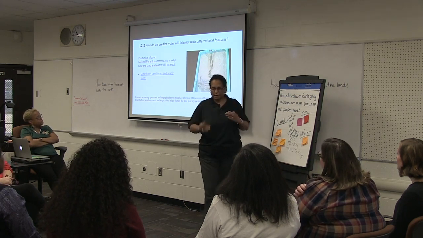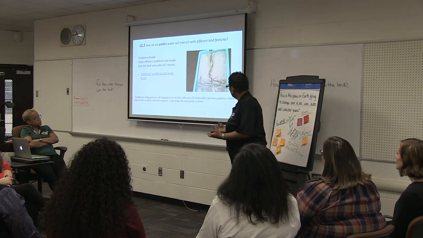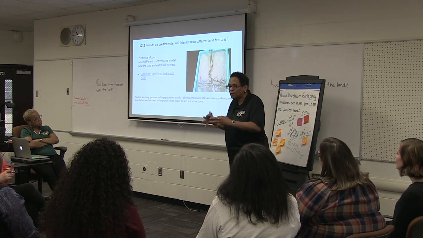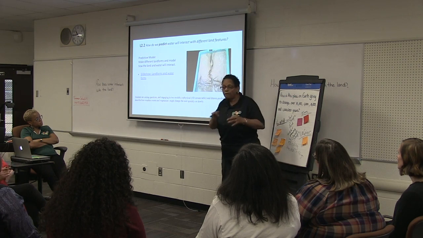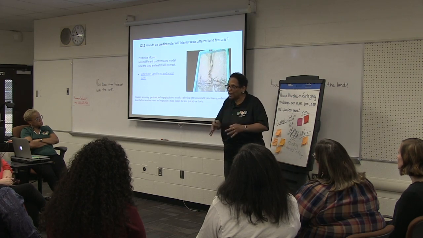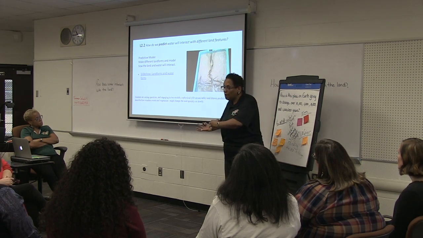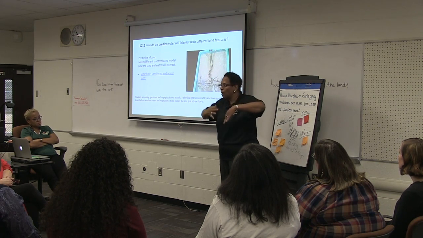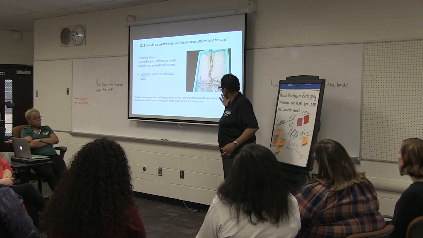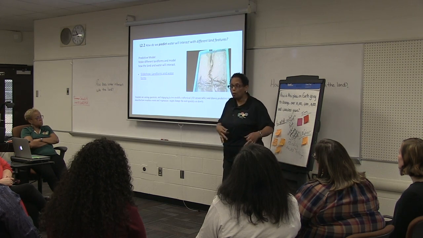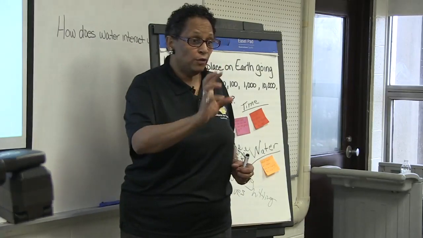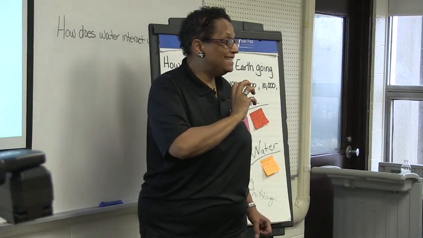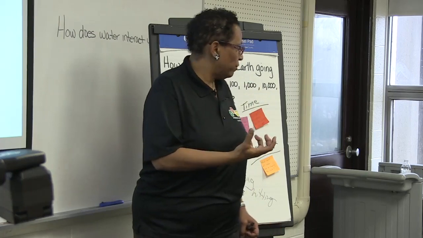So we're going to look at some landforms, because what you're going to be doing is building a physical model, a model using sand and a tray like this of those different landforms, those different shapes that we could possibly see right on Belle Isle, or if we went to California. And we're going to make a model where we can actually see what happens when the water interacts with those different shapes of land. So each of your groups is going to have a different landform that you are going to be investigating.